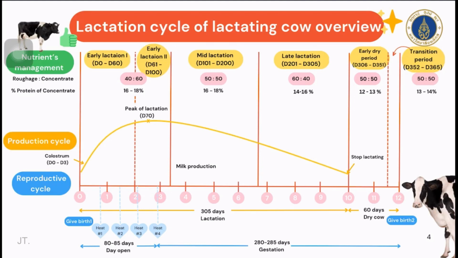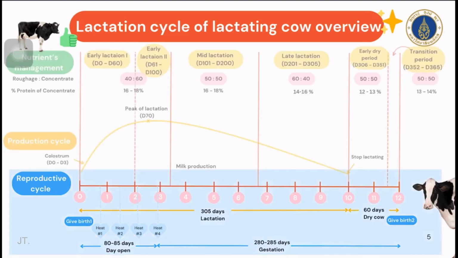In one cycle, there are both increasing and decreasing amounts of milk production, which can be divided into 2 main phases. The first 305 days of lactation are the period that the cow is giving milk, and the last 60 days of dry period are the period that the cow is not giving milk. The peak of lactation, or the period that gives the highest amount of milk production, is day 70 according to this graph. During the first 3 days of the cycle, the lactating cow will give colostrum that is important for the calf's immune system, and the cow will stop lactating when the early dry period comes. And the last part that we will talk about in this graph is the reproductive cycle.